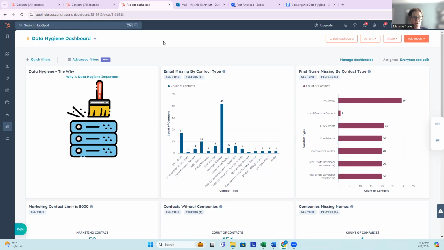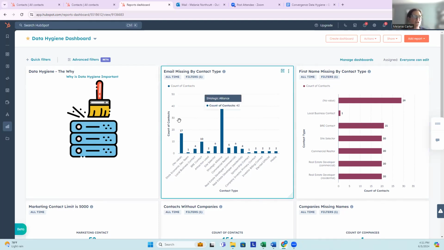A lot of these are single object. I've created a couple in here that are multiple object, but you could start these as a list view and then transfer them, as I showed before, into a report and then put that on the dashboard. Where I find that really helpful and effective is when you're running a report and you get something like this where you see no value, then that may signal to you, I really need to get this cleaned up. And then in that case, maybe you stick it on a data hygiene dashboard.